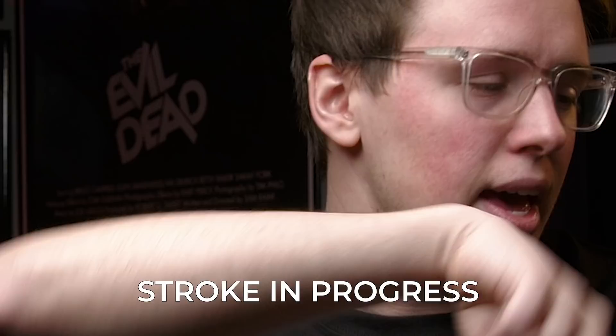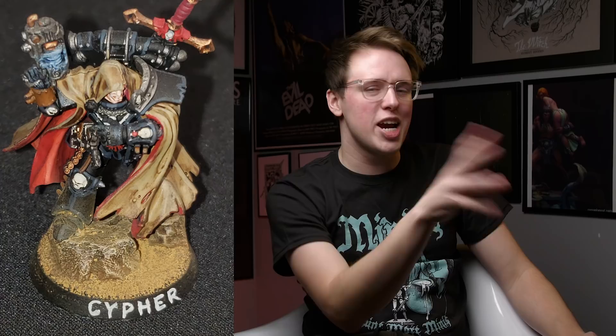Next we've got Zach who painted Cypher. The edge highlighting is pretty accurate and follows the edge of the armor plate well, but it's far too thick. When painters like Evymetal do edge highlights, they do multiple stages. The line width you have would be great as a first pass with a darker gray. Then a second edge highlight pass would be done with a brighter gray but a significantly thinner line. This is how you get that Tron-style look with glowing edges — there's a transition through multiple edge highlights done in smaller and smaller line widths. That said, I wouldn't do that for rank-and-file models, only for characters like Cypher.